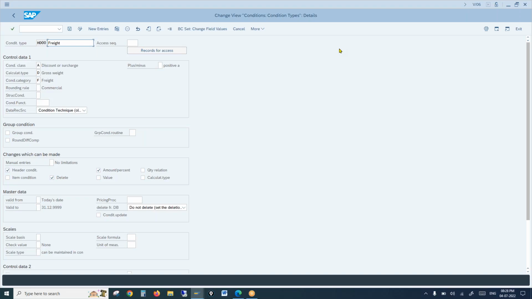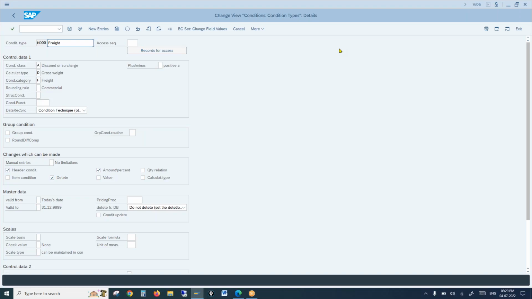The reason is we already discussed that if it's a header condition that will determine at the header level, that means we need to process at the header level manually and we'll propose some discount. And whatever comes at the header level, how is it applicable? Anyone? That will be applicable to all the line items, right? It will be applicable to all the line items irrespective of the number of line items. If something comes at the header, it is applicable to all the line items.